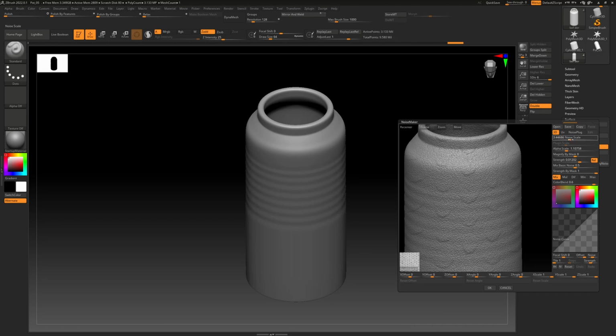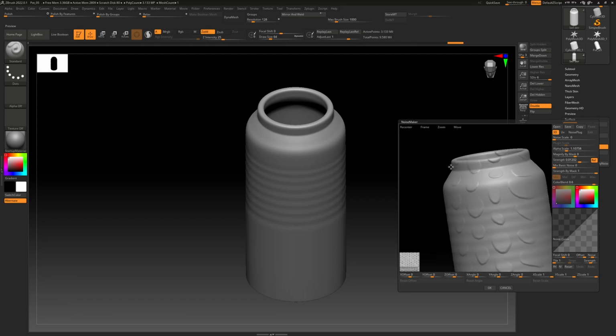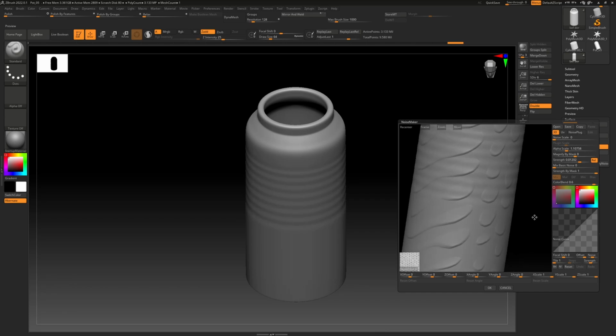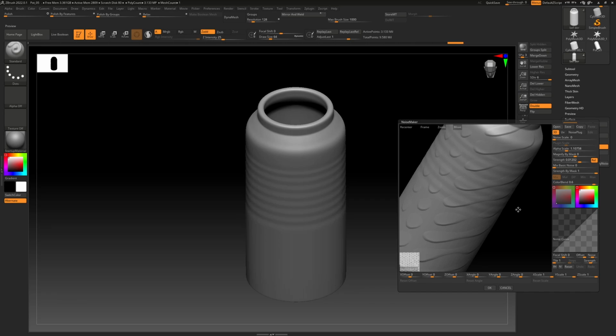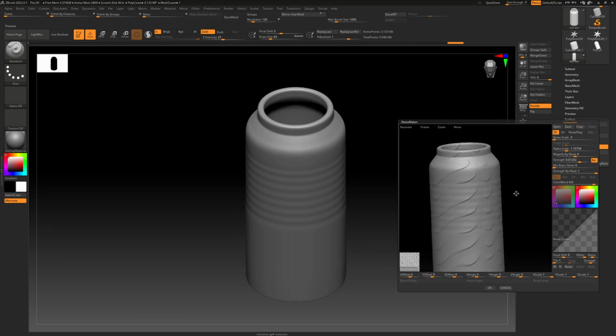So I will decrease this default noise because we don't want that, and I will decrease this base noise also because it is destroying our pattern. So I have decreased it, and here is our alpha applied to the mesh. But you can see that there is a distortion for this alpha.